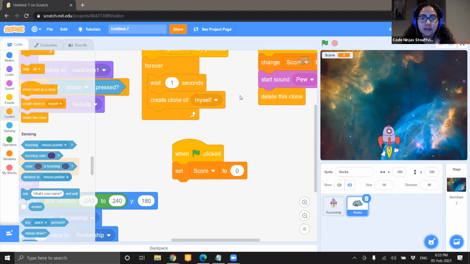Yeah, so someone who was giving an idea of how to make a laser, that's definitely one way that you can tell it to show up. When you click on the rock or on the object, then it can show. For those of you who don't have any questions, yes, we are done for today with this game. Make sure you save it.